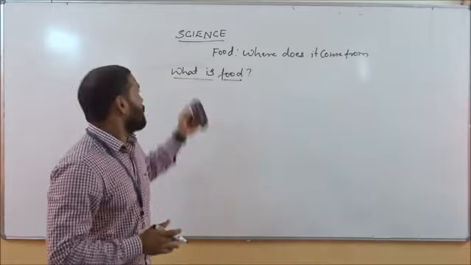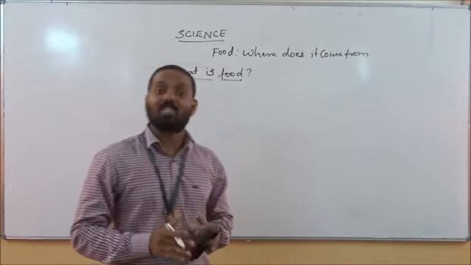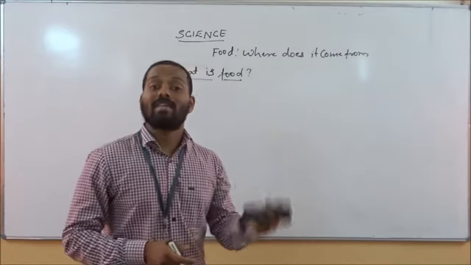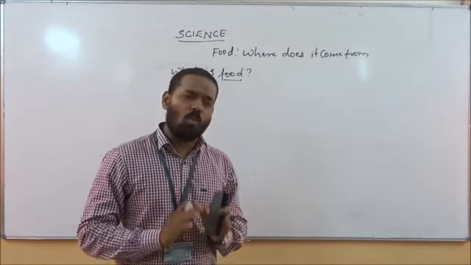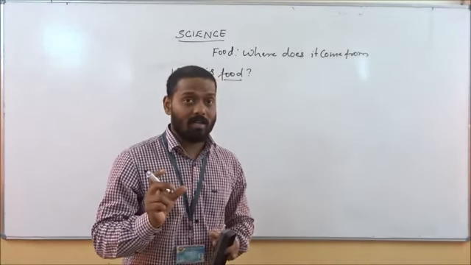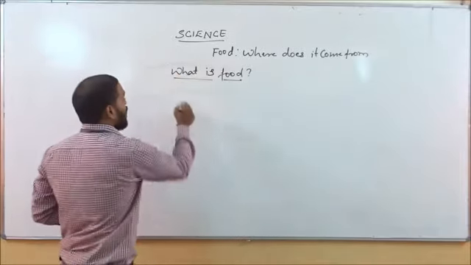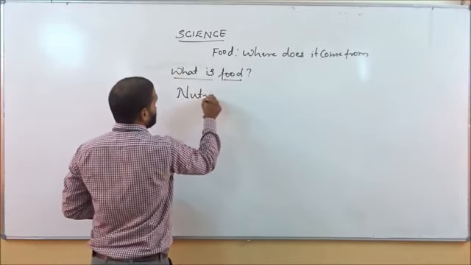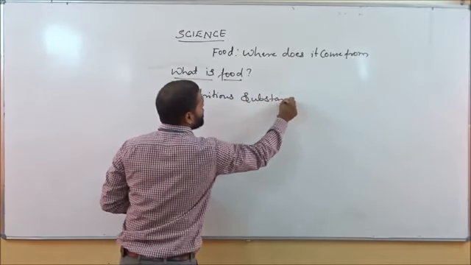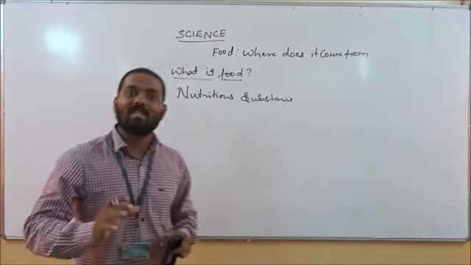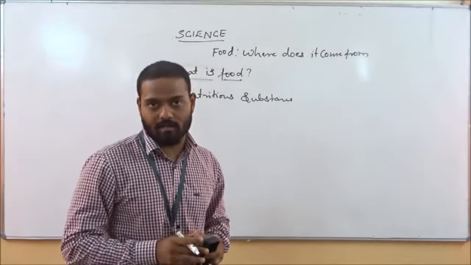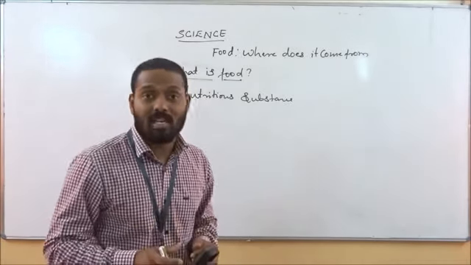Basically this food is essential for every living organism. It may be human beings, animals, insects, microorganisms, whatever living organisms are present in our surroundings, food is essential. So food is a nutritious substance. What does nutritious substance mean? It contains nutrients, and these nutrients are very essential for every living organism.